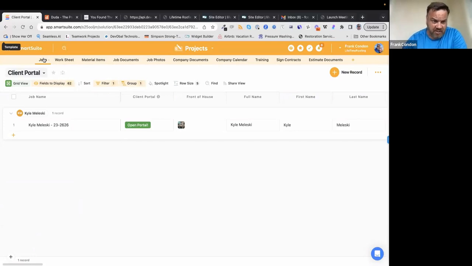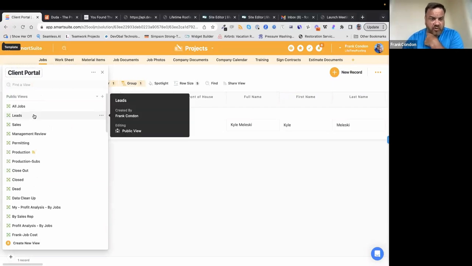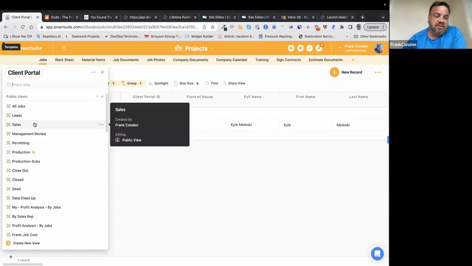So when a lead comes in, we create a job, we create a filter called leads, and we turn every field off that's not applicable to the person handling the lead. There's 75 fields in this app. So as the job moves through the system, from leads, it will go to sales. And in sales, we assign the lead to a sales rep, and we change the status to assigned. And then from there, we have automation built in where the sales rep gets notified that they have a new lead. And then when they come into their sales view, it only shows, obviously, their jobs.